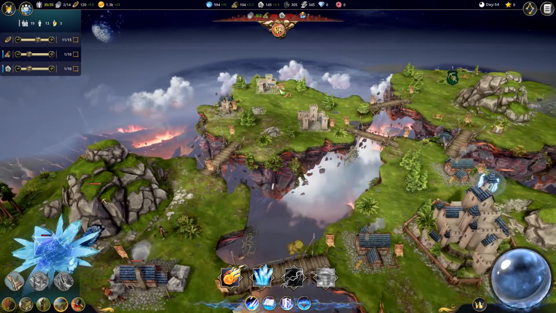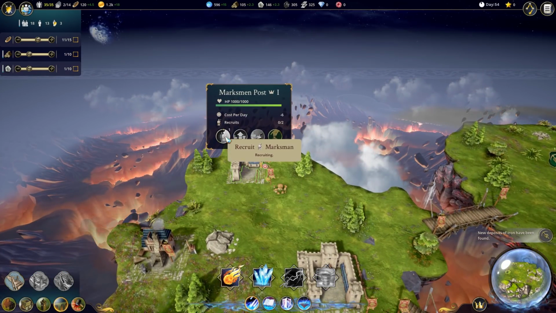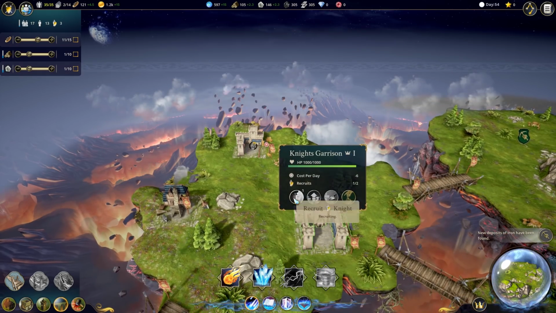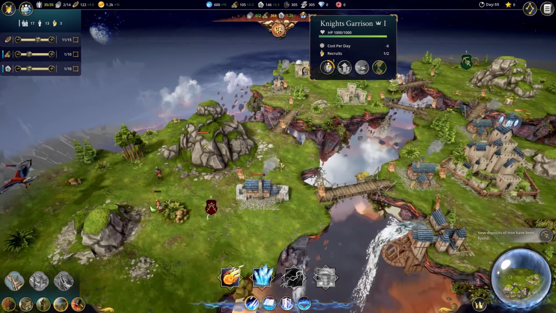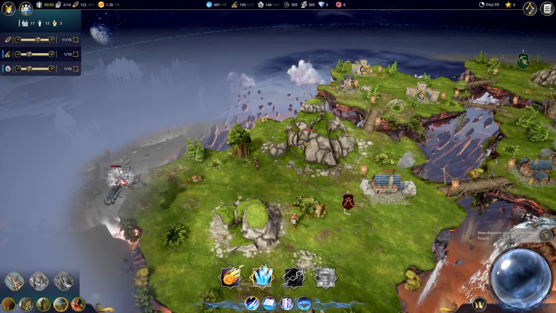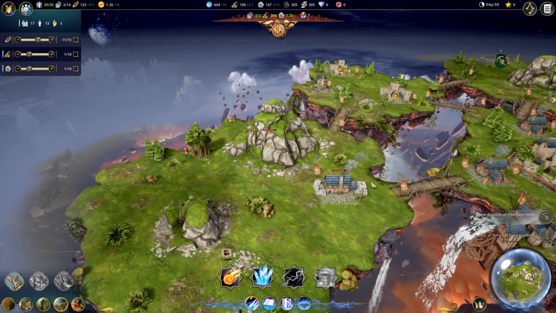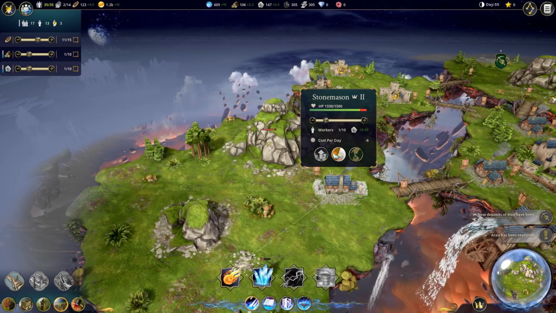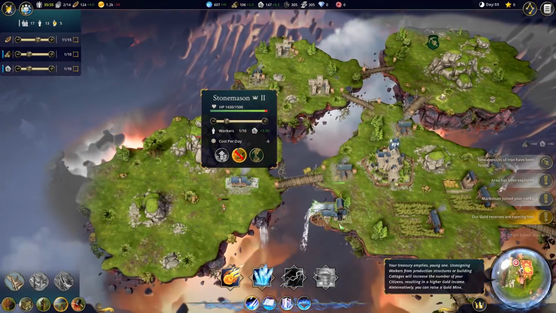Now, I'm not sure if I have any marksmen yet. So it might be good to recruit 1 or 2 there. Maybe recruit another knight as well. So just get the army going. I think we've got enough population to handle that. Oh, he's gone missing in the fog of war. But next time we get a bird across here, we're going to take him out. So I'm just going to repair my stonemason because he came and attacked that.